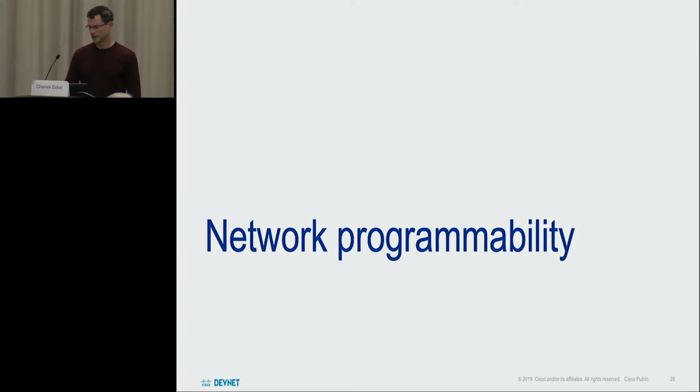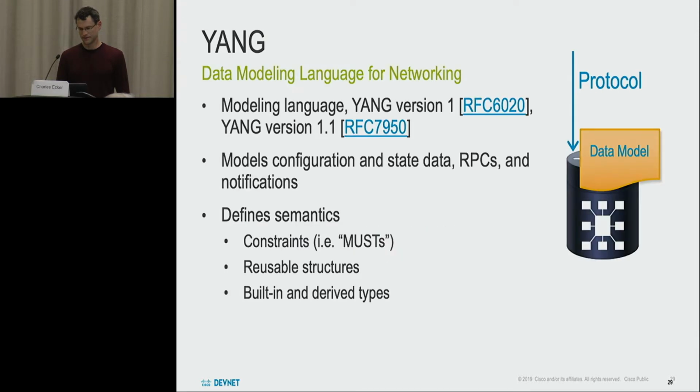Okay, now the topic is network programmability, so we should probably talk about that a bit. So in addition to the tools that I just showed, like the web browser and Postman, there's a couple other things that make working with network APIs really user-friendly. And one thing is YANG.